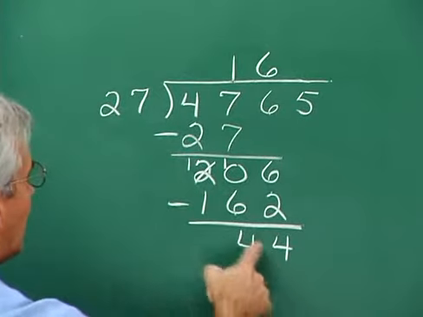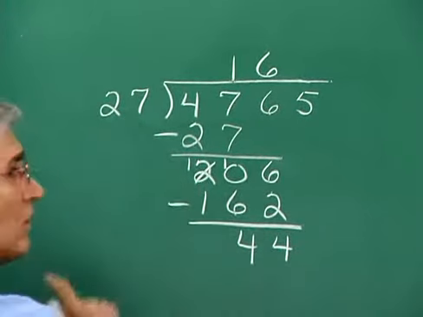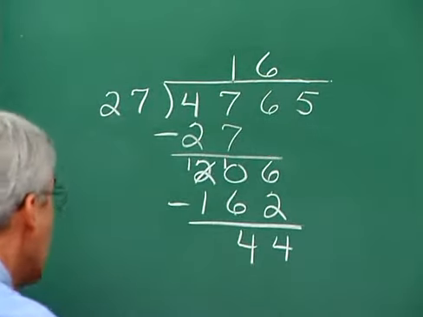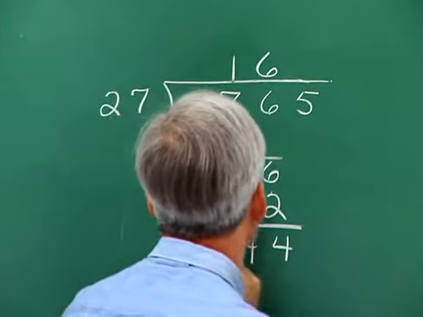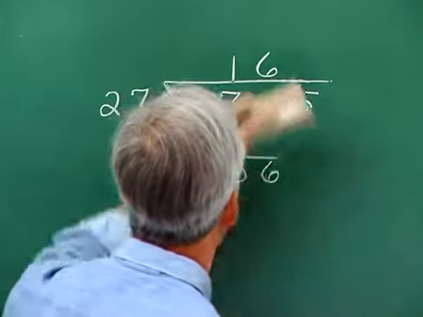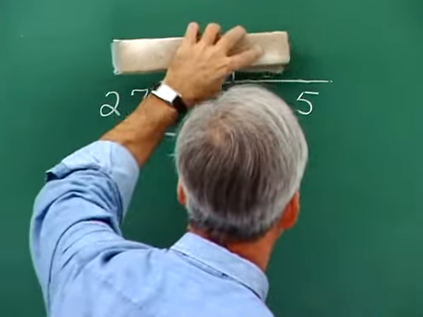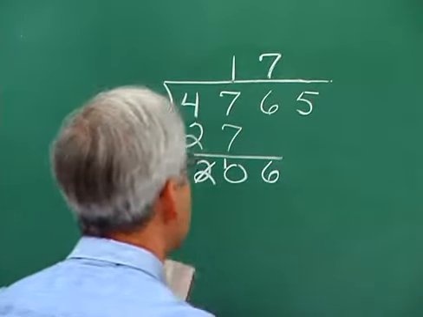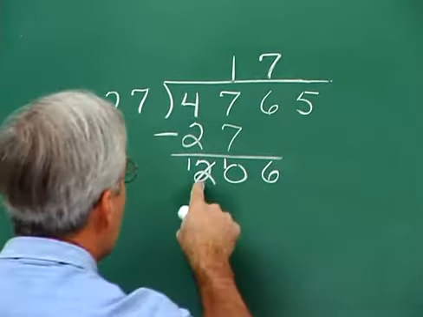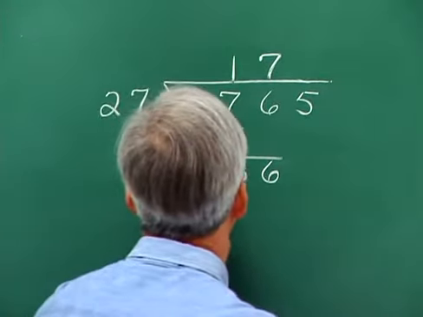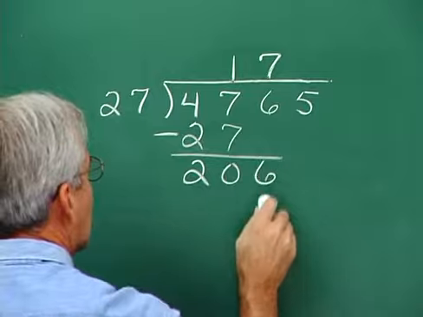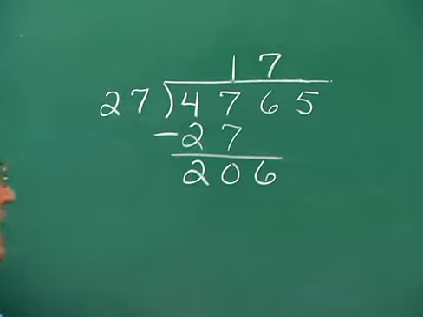Uh-oh, we have a number larger than our divisor, so it would go another time. You see, it goes another time. Wow, we need to erase this then and go right back and replace the 6 with a 7. And once again, I'm emphasizing this trial and error idea. Now this is 206. I'm going to erase and rewrite that to clean it up a little bit.